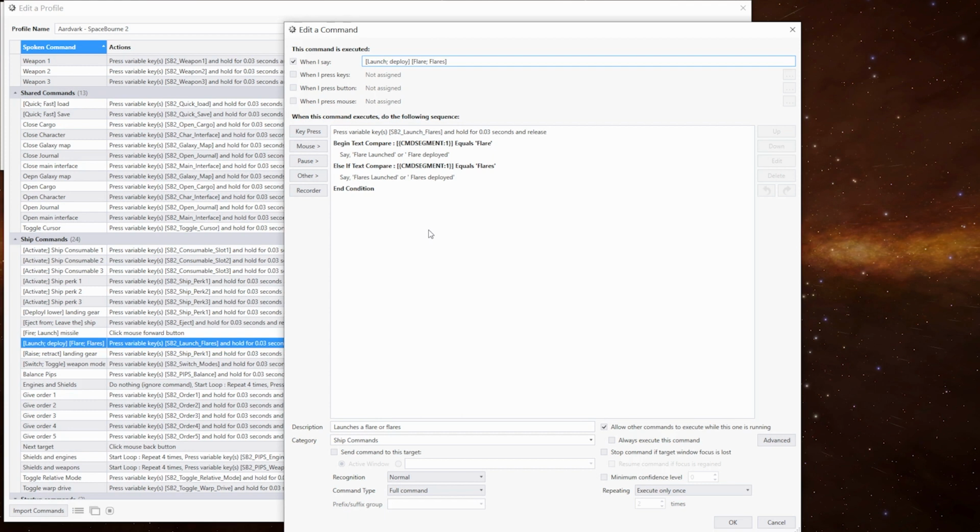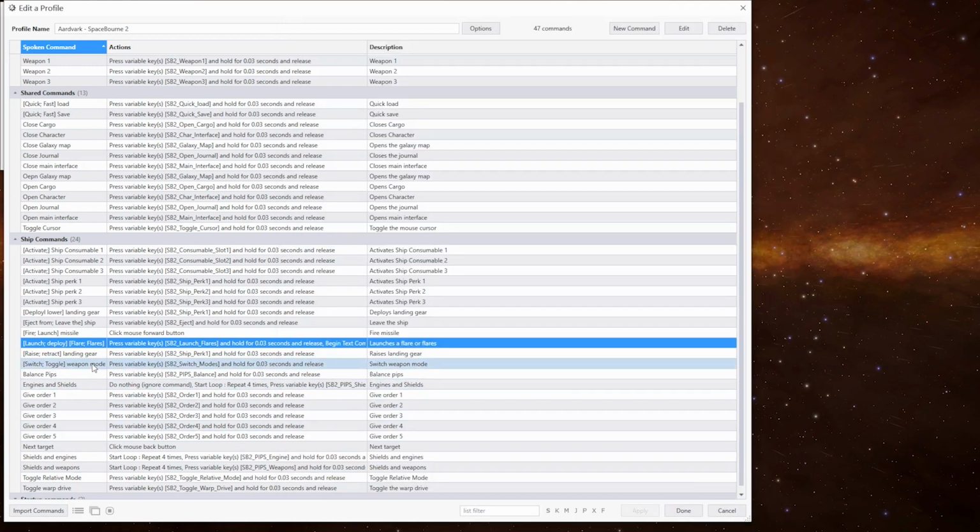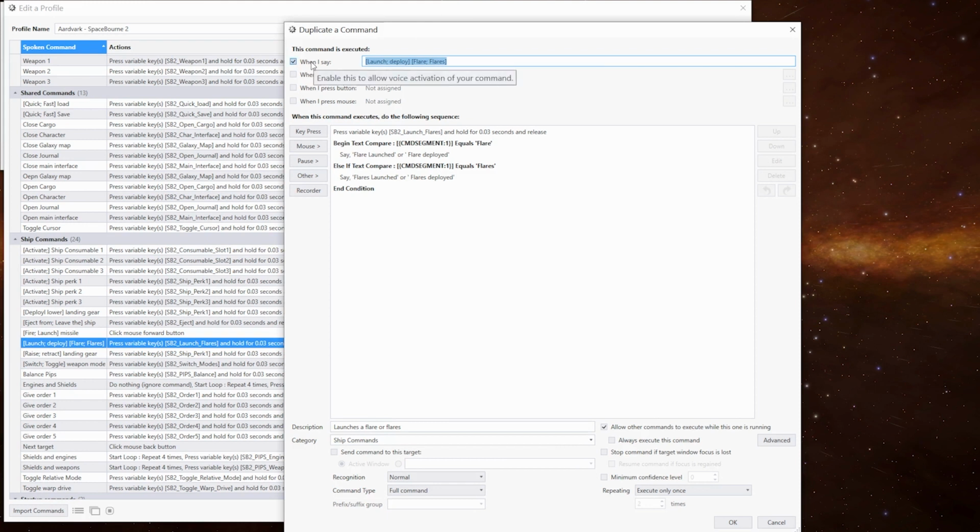You could have 2 commands, one for continuous flares, which will just keep on firing them off, because at the moment you have infinite flares. Or we can have deploy X number of flares, and it'll just deploy the amount we want. We'll use this as a starting block. So we'll right click, then duplicate. Then we need to change the when I say command to something different.